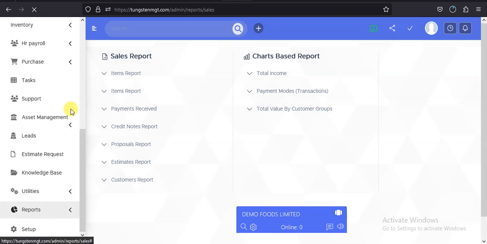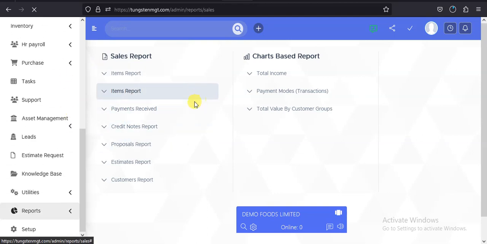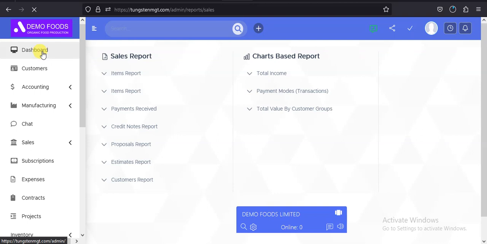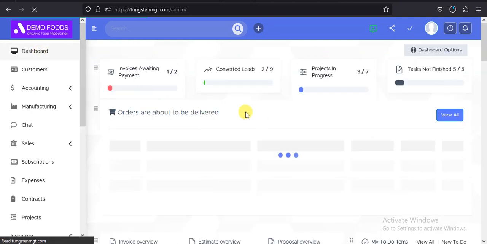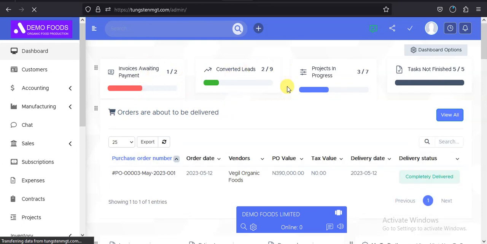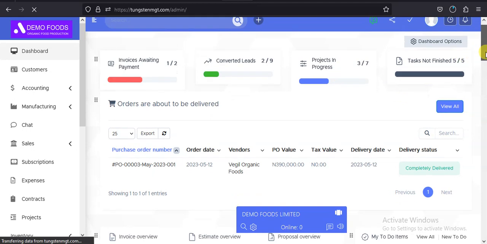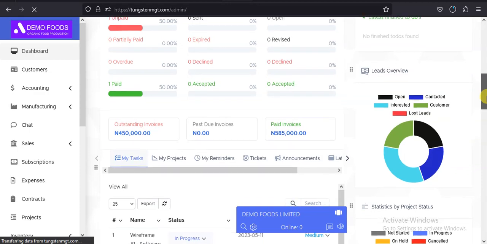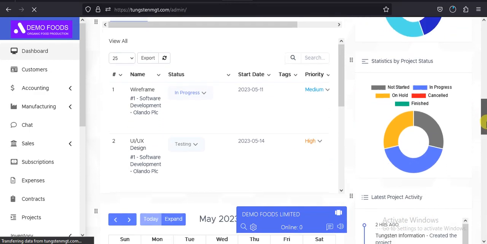There are a lot of things that you can do with the system. And the one good thing is that at a glance, you can see your invoices awaiting, your converted leads, your projects, and every other report and chart that you may want to look at.